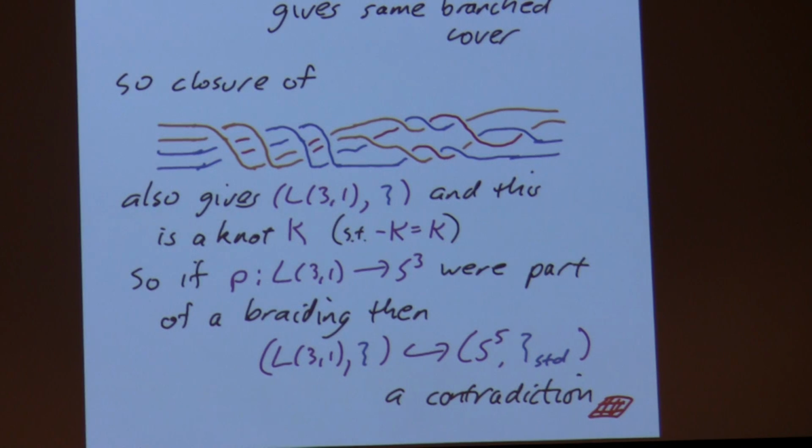Okay? And you can easily see all you have to do to construct other examples is just find examples of contact 3-manifolds whose C1 is not 0, write down open books, see how to realize those as branch covers, make sure that I can then make them a knot where orientation doesn't matter, and I've got infinite families, many infinite families of examples of things that can't be part of a braiding. Okay? All right.